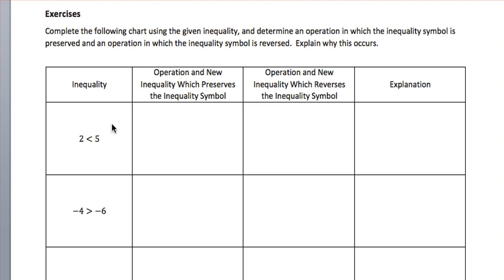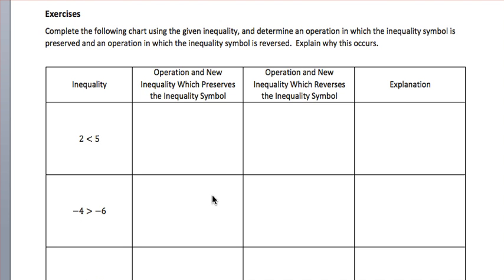And then you need to go back through and determine the operation and new inequality which preserves the inequality symbol. Go back through the stations and say which operations preserve the inequality symbol. And then put in which operations reverse the inequality symbol and give an explanation.